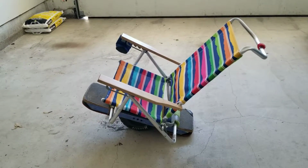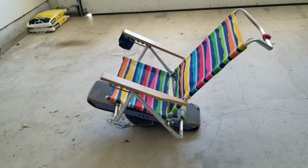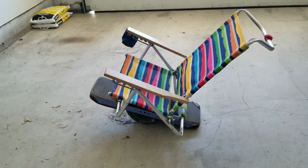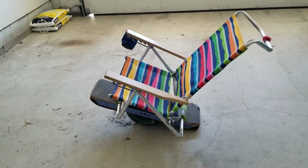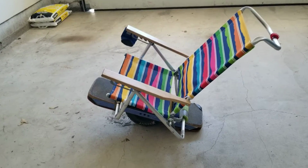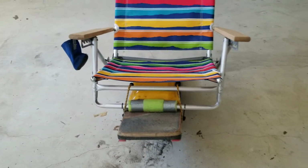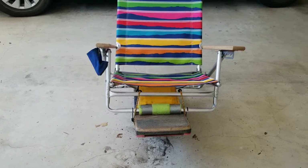People have been asking me about my OneChair setup, so I'm just sharing that with anyone who's interested. Keep in mind, this is my preference. Yours might be different. I found that every OneChair rider has a little different setup, so play around with different setups and see what works for you. One thing I really want to tell everybody is the chair actually stays on the one wheel remarkably well during the ride. You don't need a complex solution to keep it on.